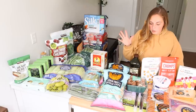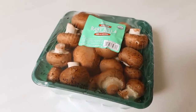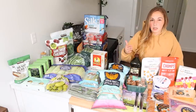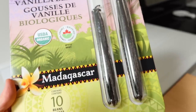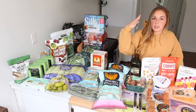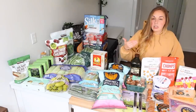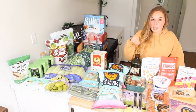They also had these organic mushrooms on sale, so I got a big pack. I'll do stuffed mushrooms or something this week — they don't last very long, so it's usually a matter of using them up quickly. I also got more of the Madagascar vanilla beans. I used them last year to make my vanilla, and I actually reused my vanilla beans — I'll link my extract video below. But we use so much vanilla in our house that I need to get another batch started, so I grabbed another pack.